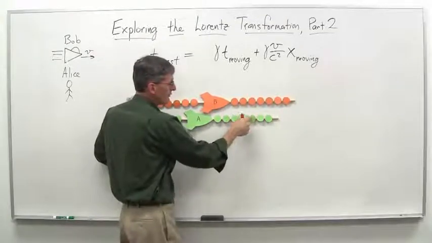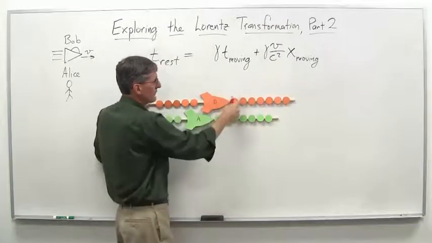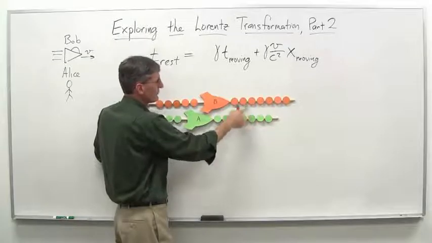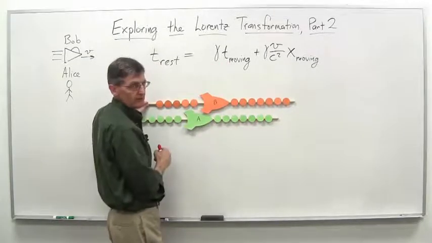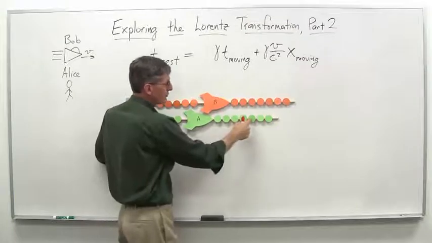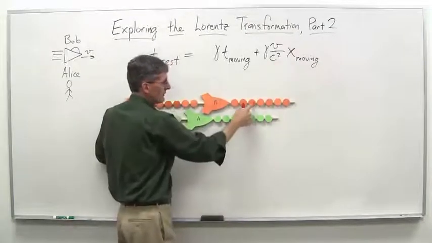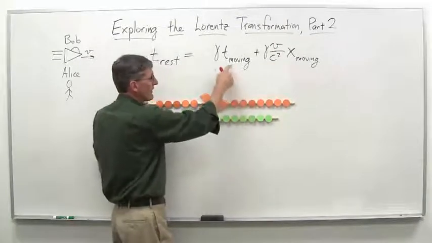So as we move this way, 10 seconds on this clock, some value on Bob's clock that's less than 10. As we move this way, let's just say it's 8. Give us a number here. So say it was 8 seconds on Bob's clock for that one. As we move this way, this value is getting bigger as we move from that clock to that clock. Therefore, for the next clock over, this has to be even less.